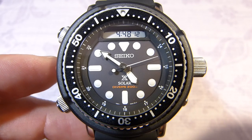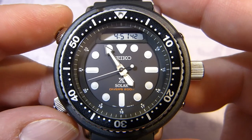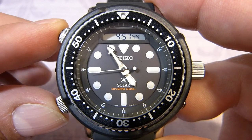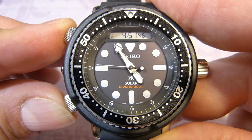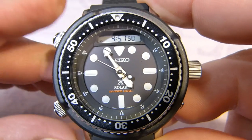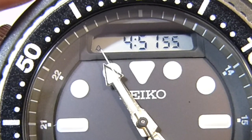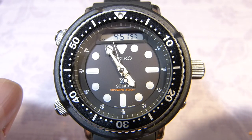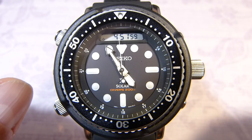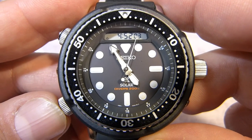You can see that it automatically goes back to home time. If you press buttons A and B at the same time you get an alarm test. Also when you've pressed it, you'll have a little bell icon, meaning the hourly signal is set and it will beep through the functions with a higher pitch once you reach home time.